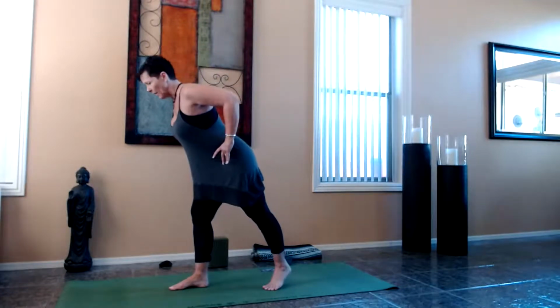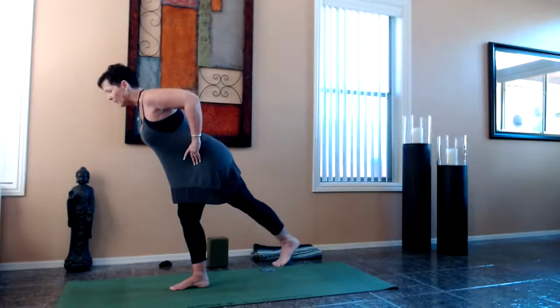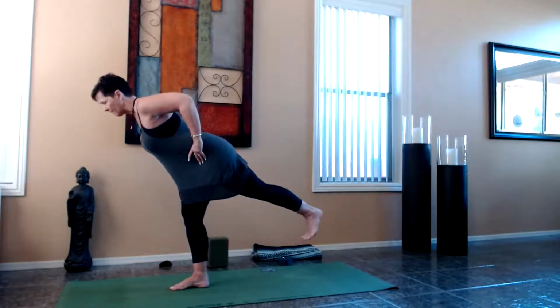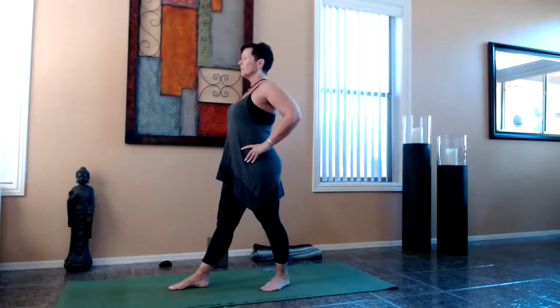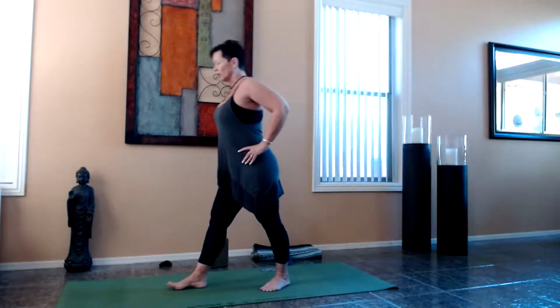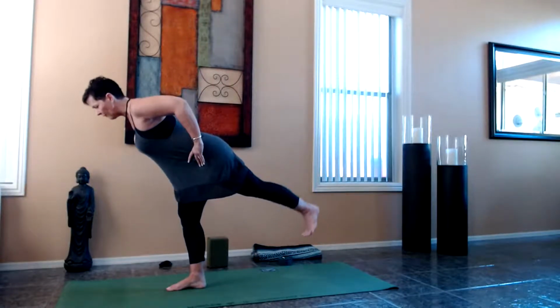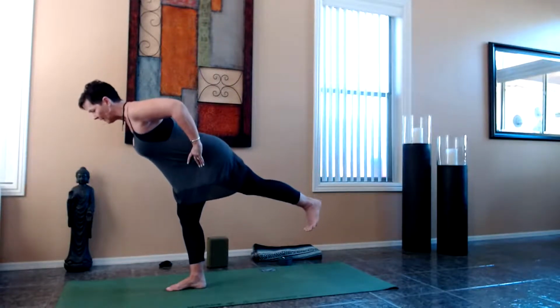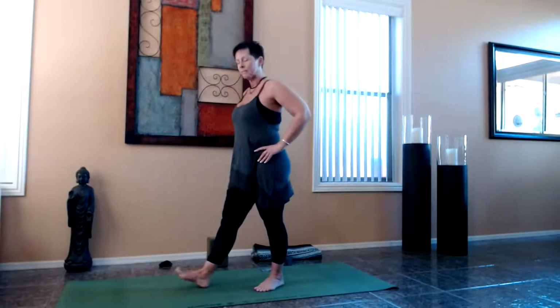We hinge forward, shift our weight forward, and try and pick up that left foot, pointing the toes down. And then we're going to set it down and shift back. Again, we're going to shift forward, look down, see if you can float that left leg up, pivot the left toes down, and then shift back.